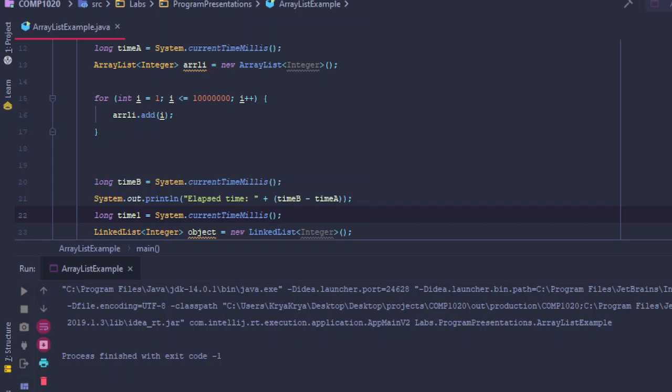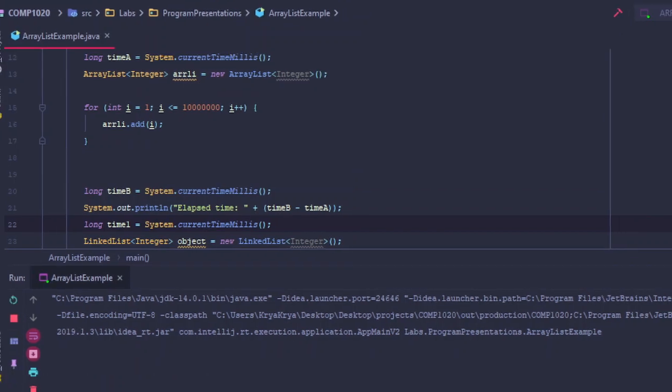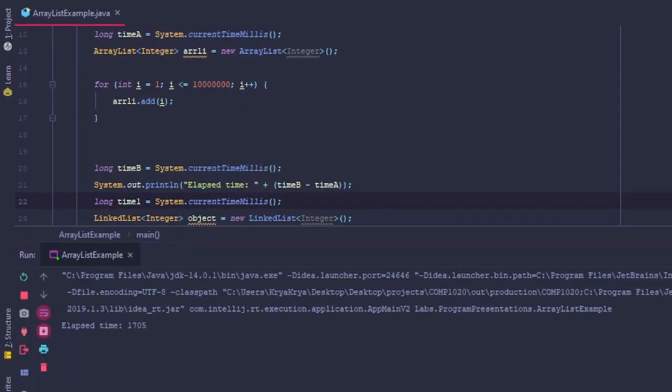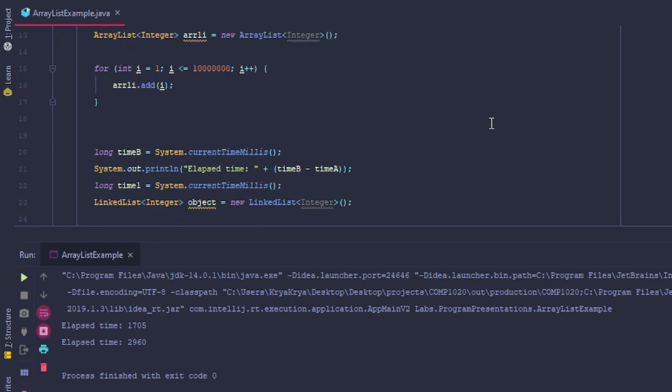Okay. All right. All right. All right. Oh, that's so beautiful. Yeah, so in this current example, the array list is somehow being faster. I guess it's just my computer's bias.